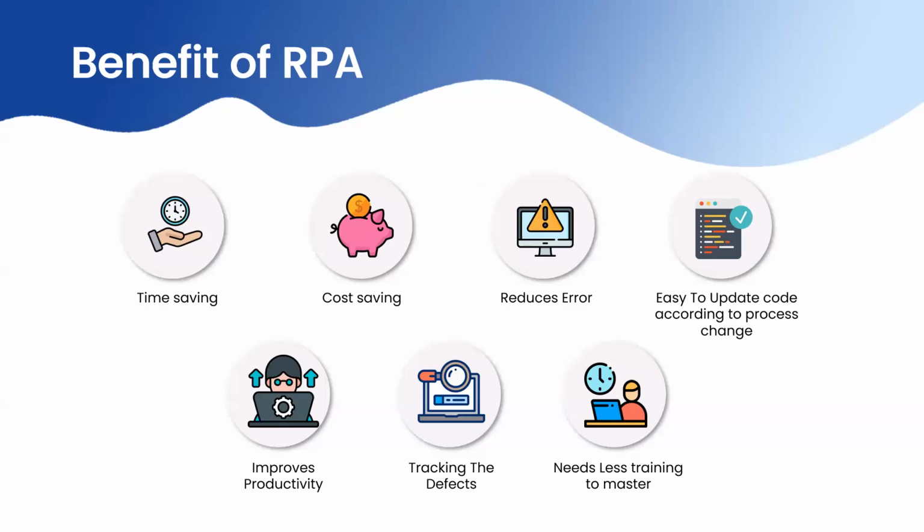Let me take you to the first one, that's called time saving. Whenever you are automating something, the first very important thing is whether you are saving time or not. If you are not saving time, if the human is taking less time than the bot, then you should not automate it. You should never automate it. Time is money in our IT department, right? Wherever we are automating, in automation, time is money, definitely.